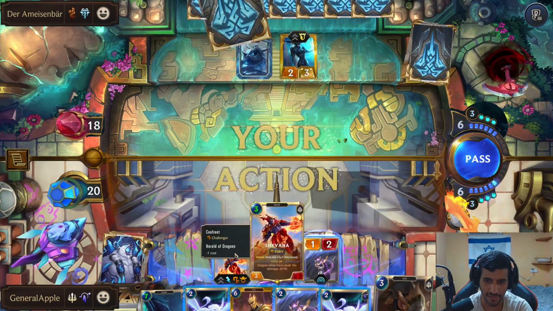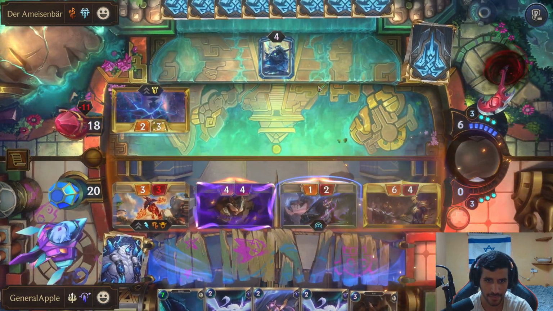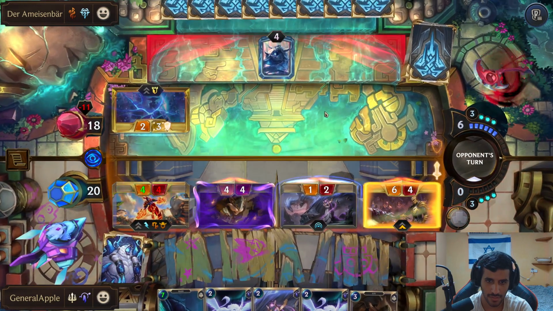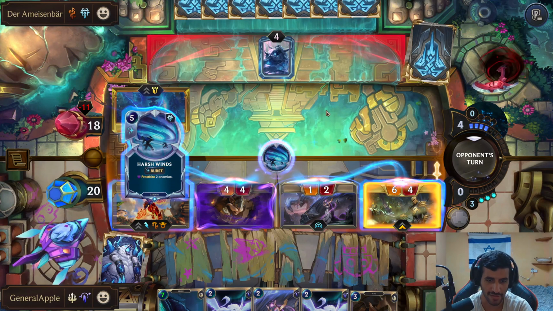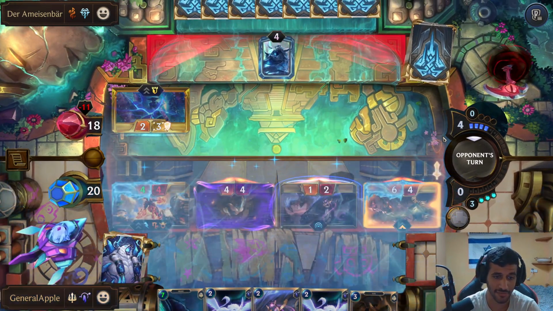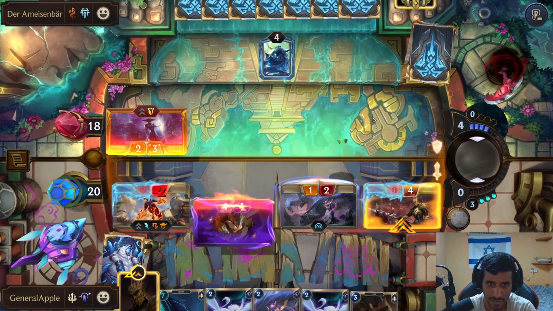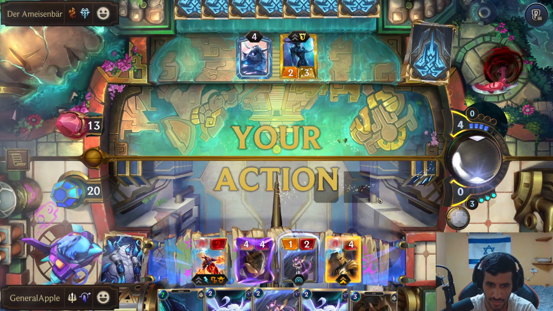So we can just J4, but I'm assuming J4 to the face is way better. So constantly keeping up the pressure. Harsh Winds, I assume, isn't bound. Well, I mean, we have to get it out of him one way or the other. So this is fine. It's not that bad.